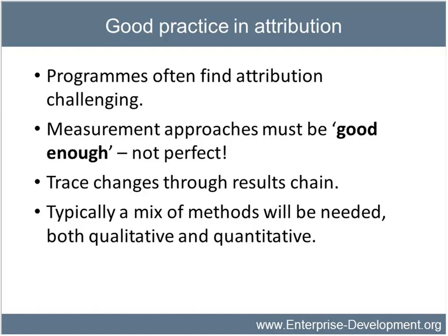So you would ask farmers, why have their yields increased? You would ask businesses, why did you do this new business model? And see whether they attribute what they have observed to your intervention or to other factors. But typically a mix of methods will be needed, both qualitative and quantitative. Qualitative methods we've discussed, stakeholder opinions, participatory methods, but quantitative methods are also important, and this can be, for example, using control groups or analyzing trends if you have good enough data, a range of possibilities.